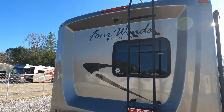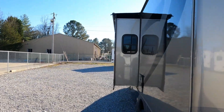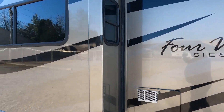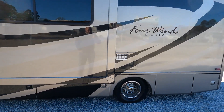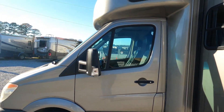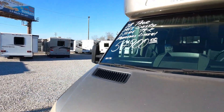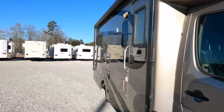It does have a trailer hitch and backup camera that works great, plus a slide with an awning topper. Total length is only 24 and a half feet — only two or three feet longer than your typical Mercedes-Benz van Class B camper van, but it's wider. It's a 3500 chassis with dual rear wheels, so you get more space inside while still getting the fuel mileage and drivability of a Mercedes, along with independent front suspension and anti-lock brakes all around.